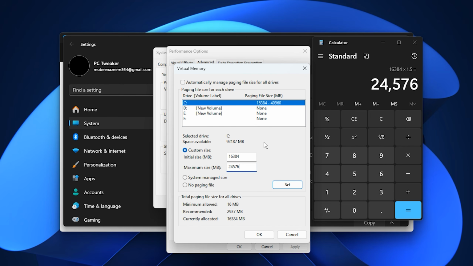By doing this, Windows will no longer resize the page file on the fly, which eliminates sudden stutters and makes RAM usage more predictable. This tweak improves frame consistency, especially in games that heavily use memory or open large worlds, because your system won't pause to juggle page file changes mid-game.